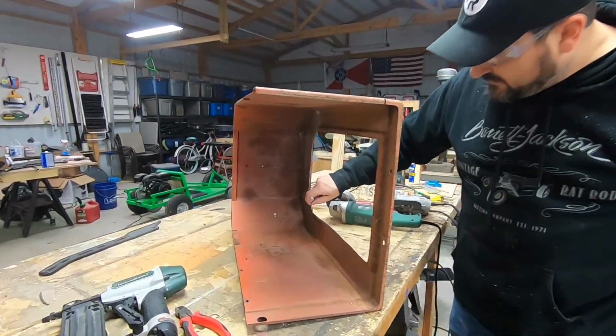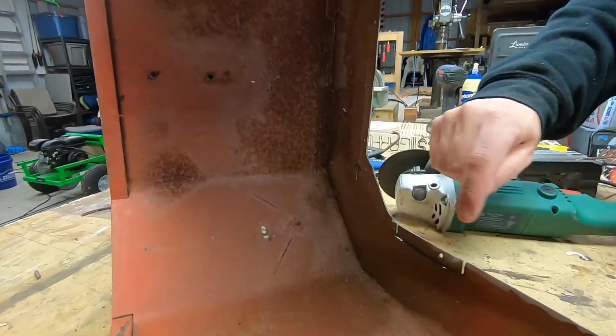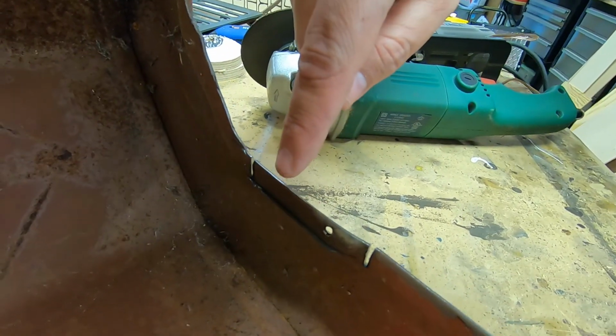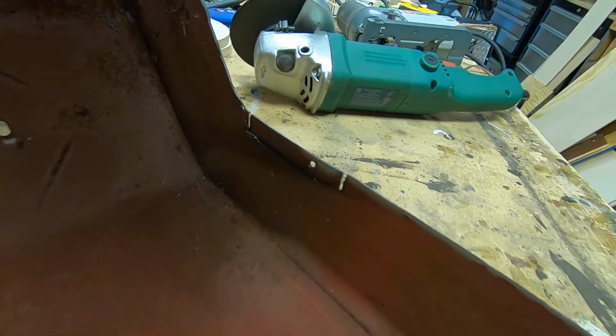The top part of this stamped steel was a different shape. It bumped in a little bit more, but that thing's just getting in our way, so I'm just gonna cut it off.